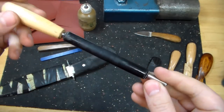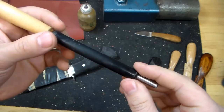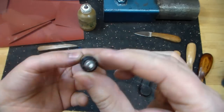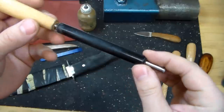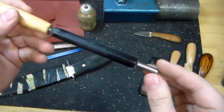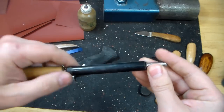And I wish I could give you a really good explanation as to what this is for, but I honestly don't know. It was just some fiber reinforced rubber hose that I picked up at my local hardware store, and it just happened to fit nicely onto a piece of 1/4 inch round stock, and I made a simple little handle for it.